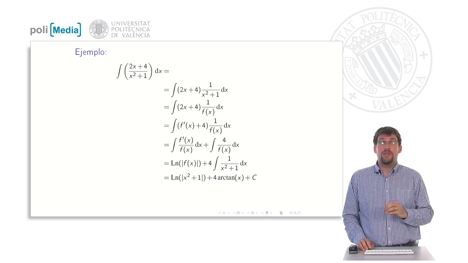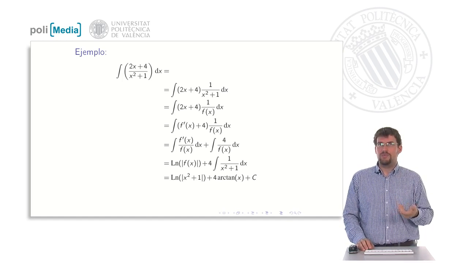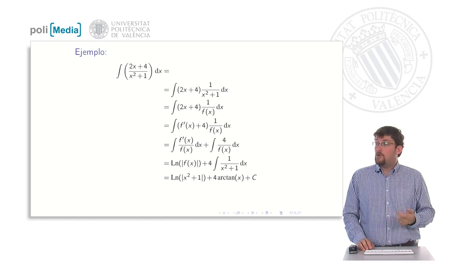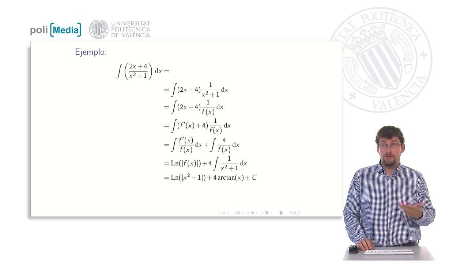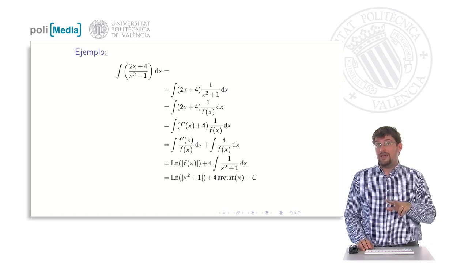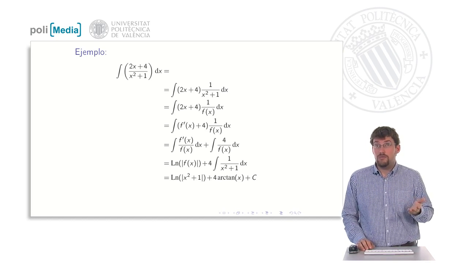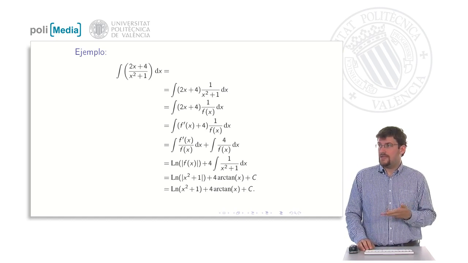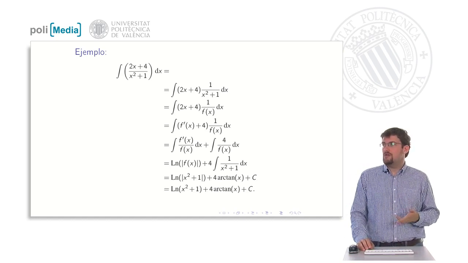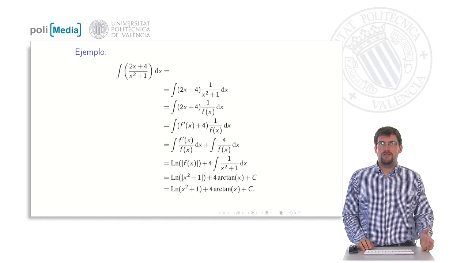If we do not put the c, what we would have calculated is a primitive, but we want all the possible primitives instead. We should mention one more potential change, even though it's not a major deal. When it comes to logarithms, we have this absolute value factor that can have a noticeable impact on the function. However, if the function within the absolute value is always a positive value, you can safely disregard the absolute value and leave it out. In this case, we could take it out, and we would end up having the natural logarithm of x squared plus 1 plus 4 times the arctangent plus c.